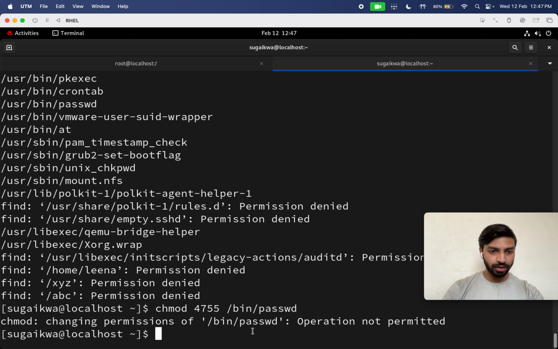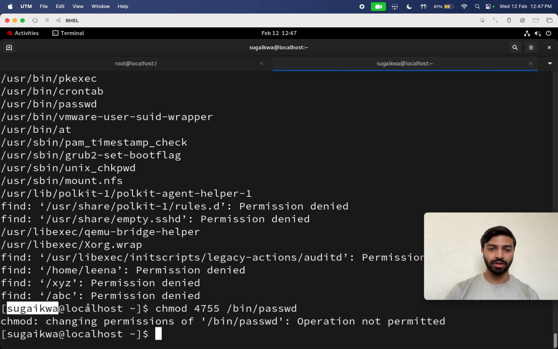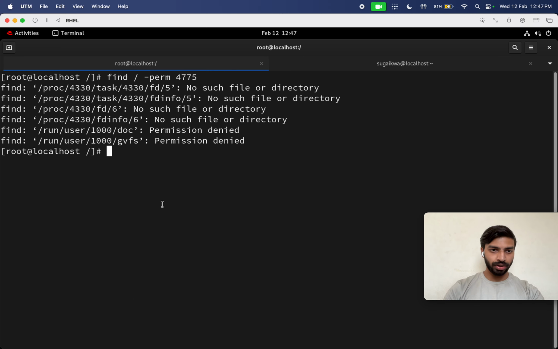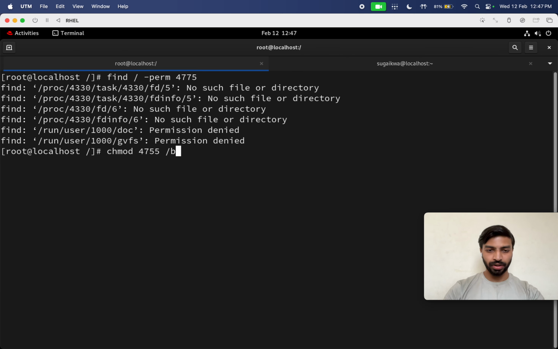Then, changing permissions for the bin: operation not permitted. Why? Because I'm in the normal user, the regular user. So we can do this from the root: chmod 4755 /bin/passwd. Okay, we can do that from the root.